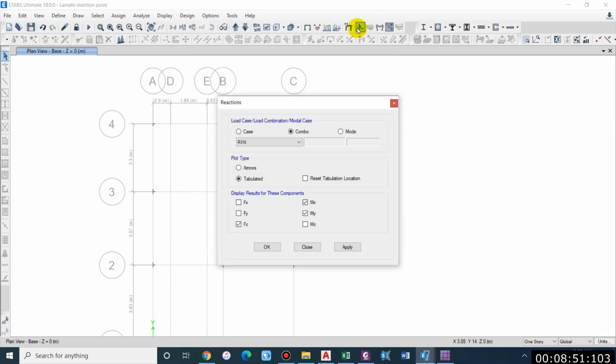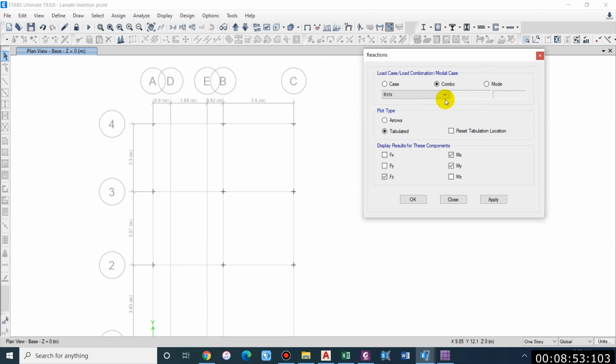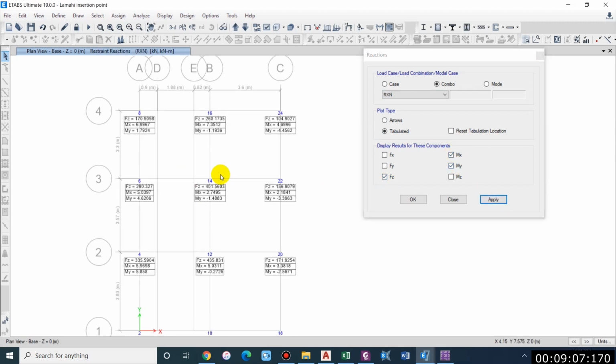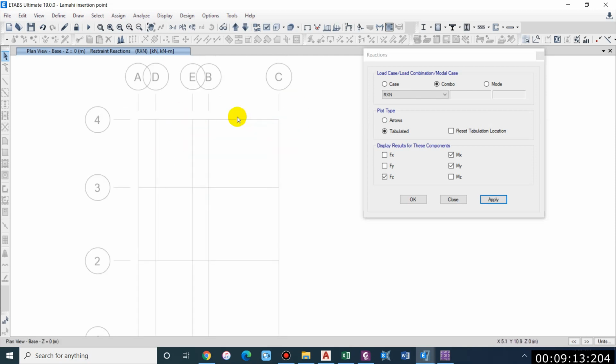You can find that over here as well as a shortcut key. We'll select the load combination for the combo reaction, and we'll select FZ, MX and MY. Apply. So these are the base reactions for the building we are considering, and according to this the size of the foundation has to be considered.